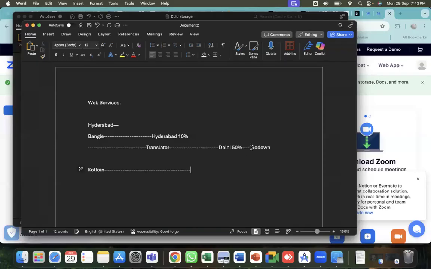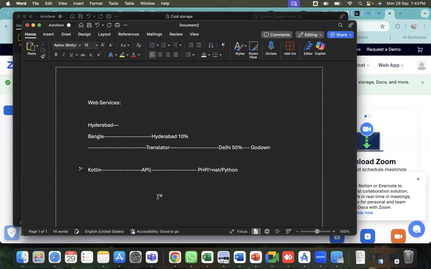The backend, maybe the database, cannot understand that language. It may be written in PHP, .NET or Python, some language on the backend side, which cannot understand our Kotlin language. So that is the reason we will use the concept called API.